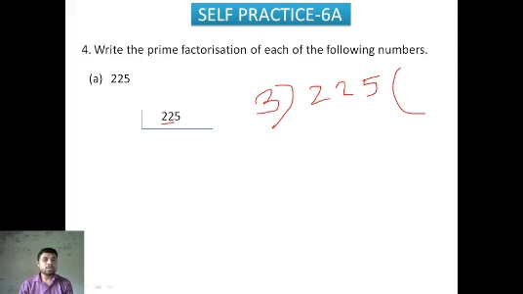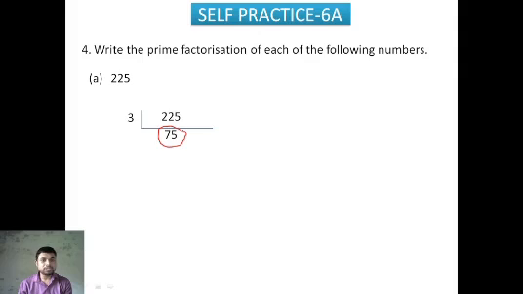22, that means by 7, 21, and 1 and 5, 15 by 5. Yes, obviously it will go by 3, so by 3 it will be 75. Is it clear, my dear students? Either do it mentally or by this process, but you have to do it correctly. Now let's check for 75. Yes, by 3 it is divisible. My dear students, for factors and multiples you have to memorize the tables properly. You have to do multiplication and division properly, then you can write everything.